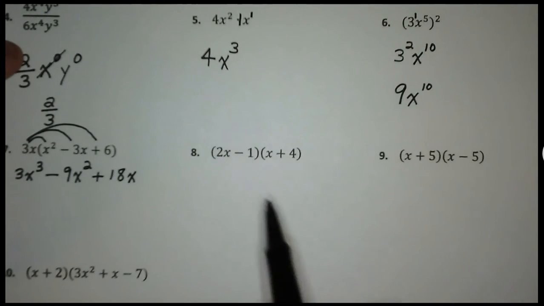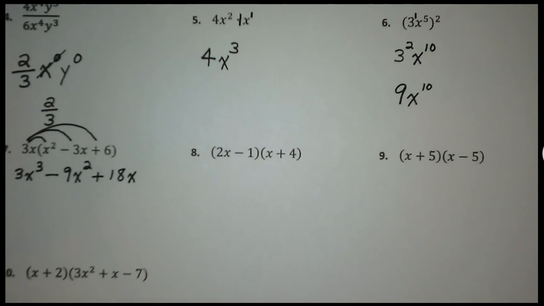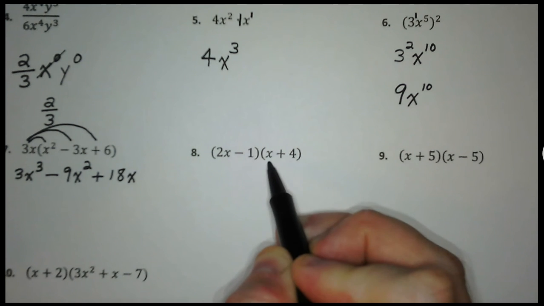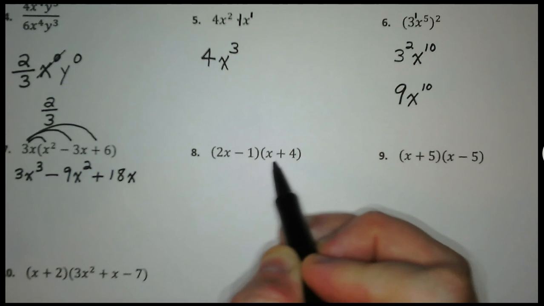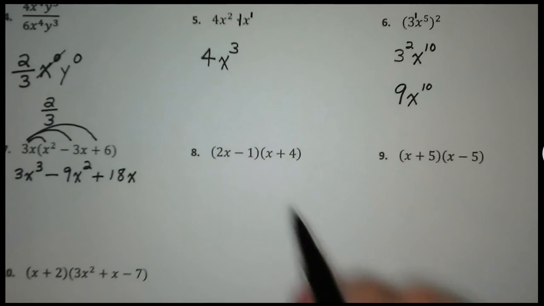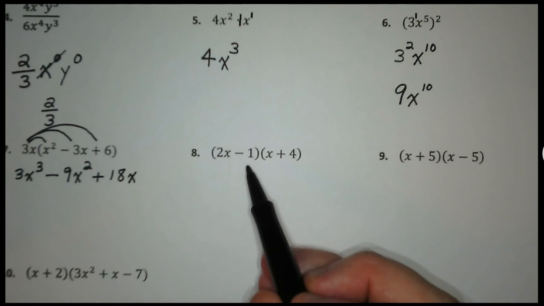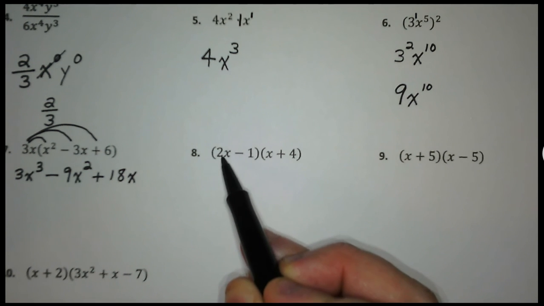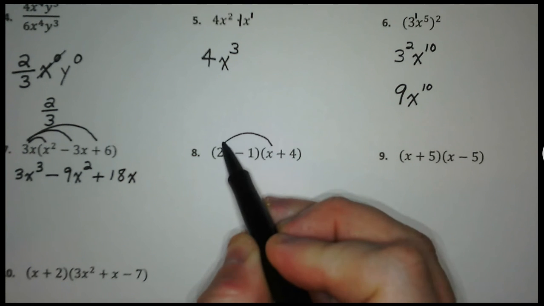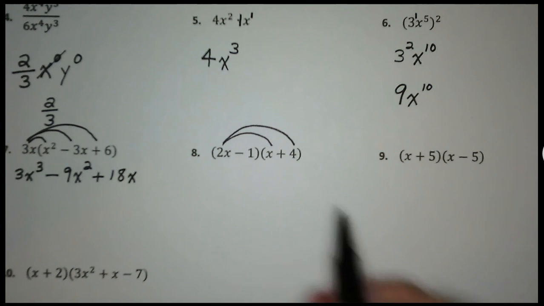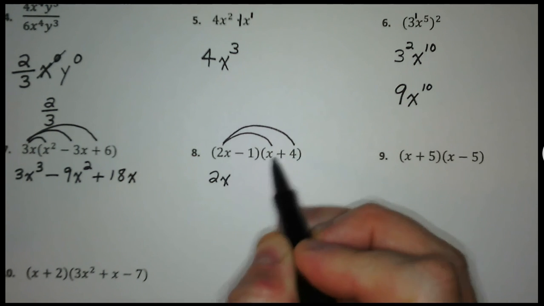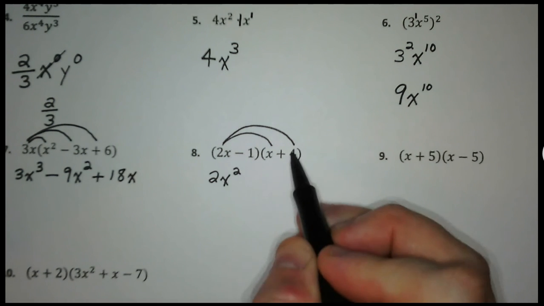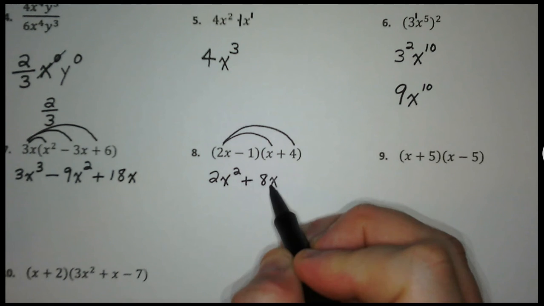Number 8. Okay, now we're going to take the distributive property to the next level. Because now we have a group of two terms here times a group of two terms. You know, these bubbles are directly next to each other, so they're being multiplied together. So one way to look at this is you don't just have to distribute the -1, you also have to distribute the 2x. So we're going to distribute the 2x and get 2x times x is 2x squared, because x times x is x squared. And then 2x times +4 is +8x.